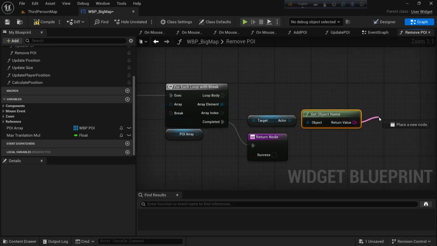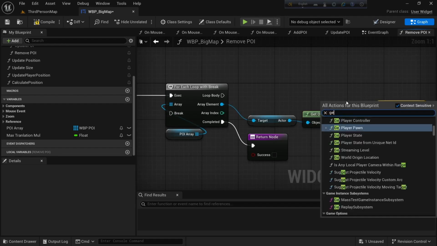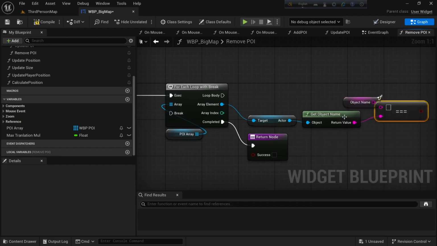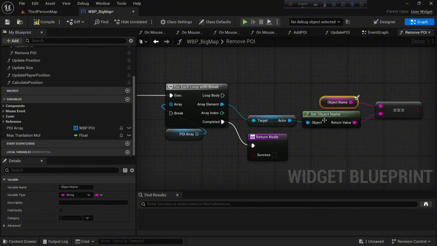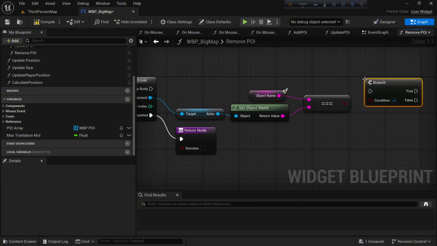I'll add another variable. From here, equal to bool. Add it in the bottom. Get object name, the variable we created. Add it in here. Now, add the branch.